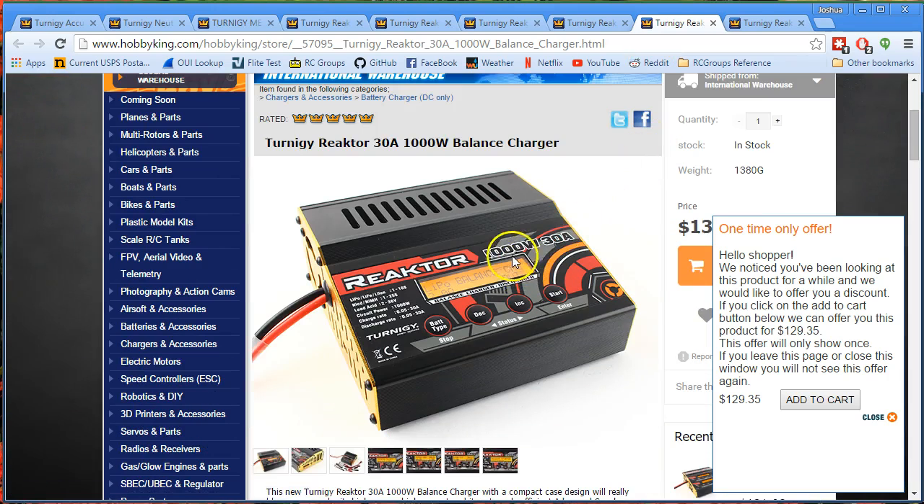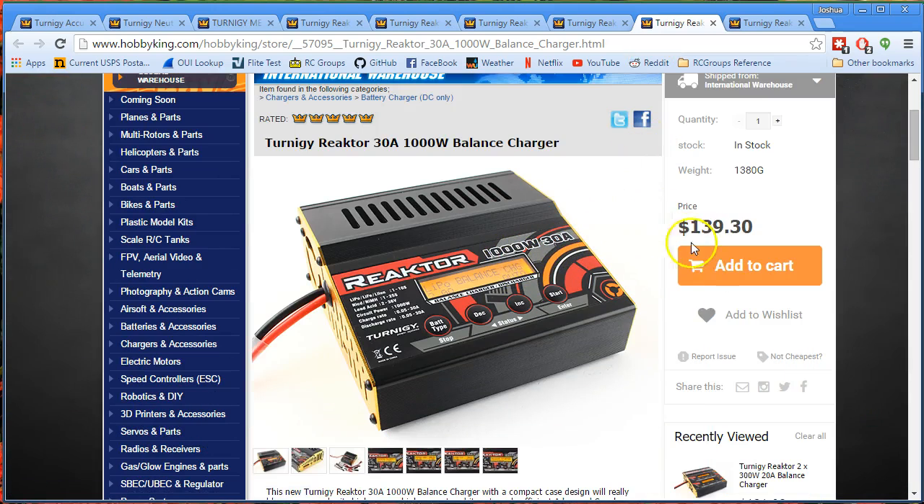The last one here is the 1,000-watt 30-amp for $140. I think this one is a little misleading, because you need to feed it 24 or 28 volts to get up to 1,000 watts. If you're only feeding it 12 or 18 volts, you're not getting the full rated output. So if you don't intend to run this off a higher-voltage supply, you should think hard about whether it's the right one to get. Maybe you could get the 2x300 instead, or get two separate 300-watt ones, and come out ahead.